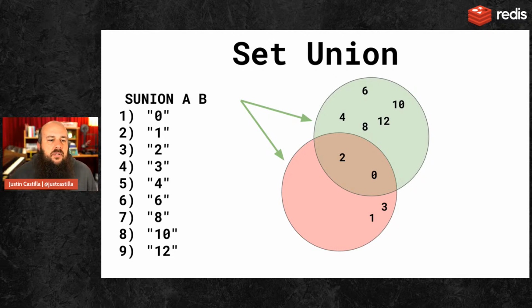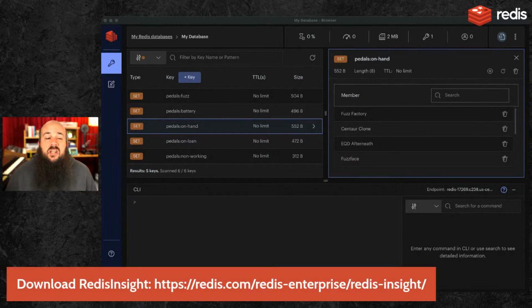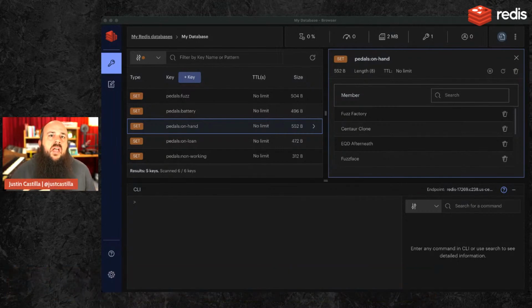I'm going to show you what I actually kind of do at home for an example. So this is a Redis Insight 2 up and loaded. And I actually am a musician that collects a lot of guitar pedals. Now, guitar pedals are little devices that you put within your audio line between your guitar and your amplifier that colors the sound. It can make it distorted. You can add echoes or reverb. It can sound really pretty. It can sound really nasty, whatever you want.